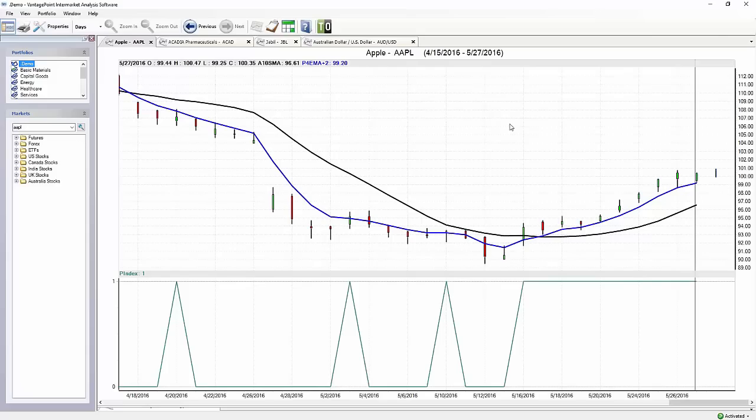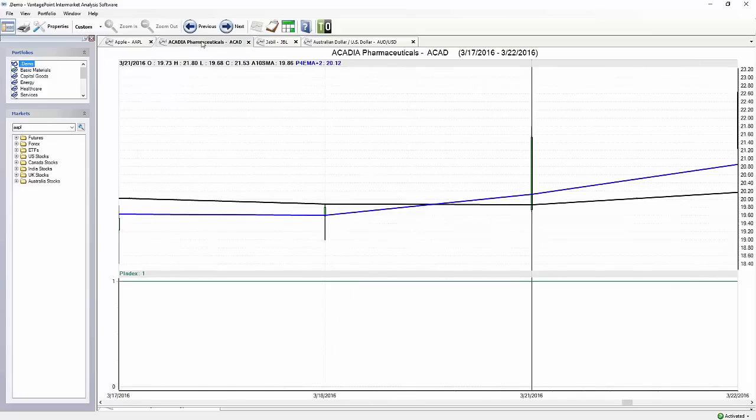But what I want to do is show you how this is going to work for you as a trader. So, not seeing the chart after everything's happened, but as you're going to use this day to day to help you make better trading decisions in the market. I have a chart here for Acadia Pharmaceuticals, and we've gone all the way back a couple months to March, but I wanted to roll this forward so you guys can understand how you're going to interpret the forecast every single day as the market moves forward.